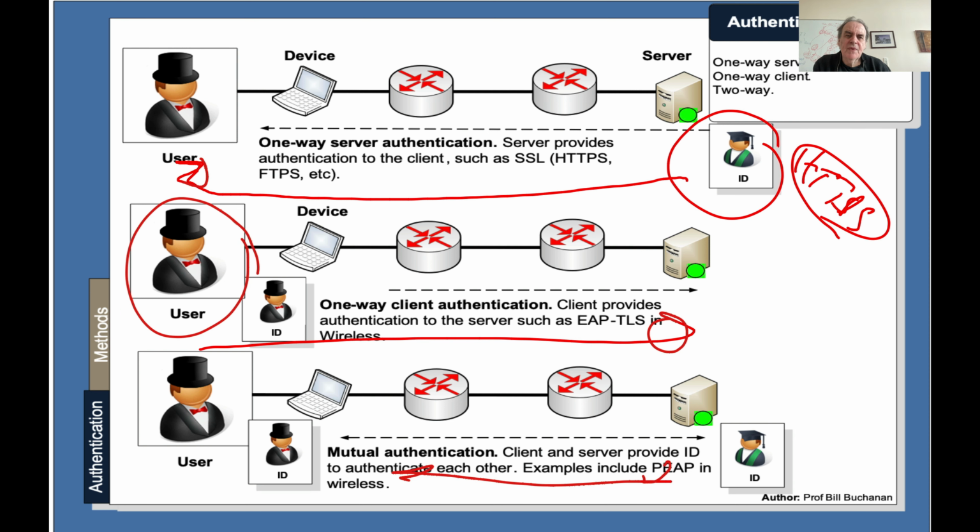Sometimes in a wireless network, we need to identify devices. For that, we can use EAP-TLS to pass the certificate to the server, or to be able to sign some data from the client to the server. And in some other cases, such as in PEAP, we need authentication on either side, where the identity or the public keys are passed either way.